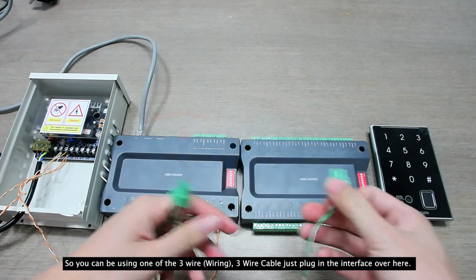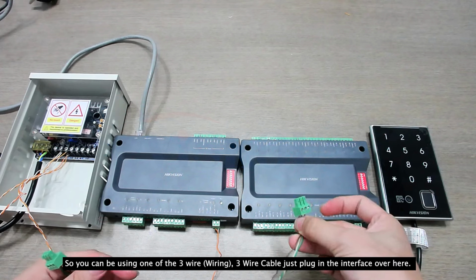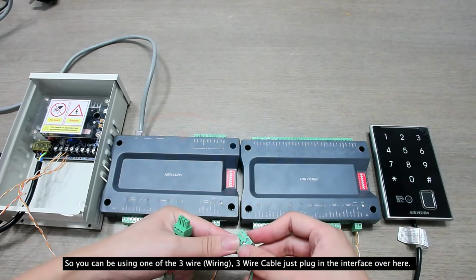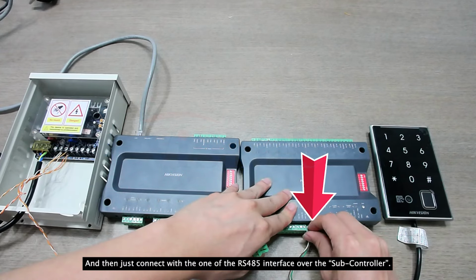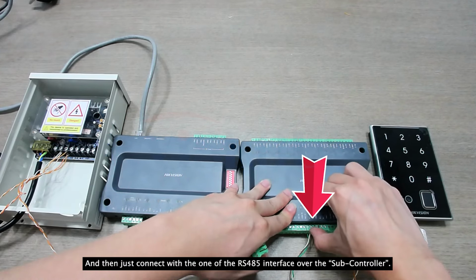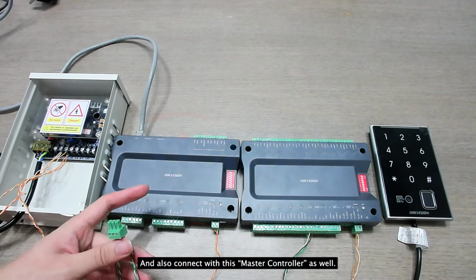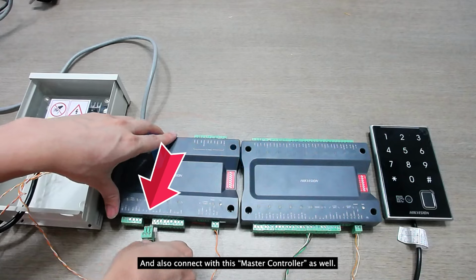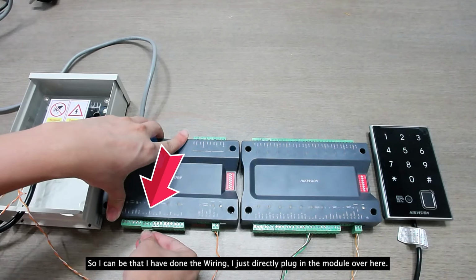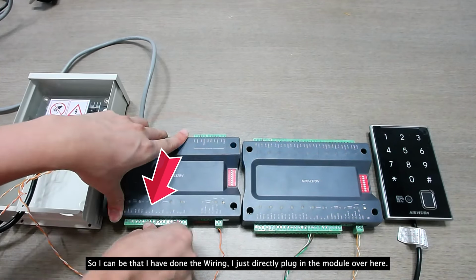So you can be using one of the three wire cable, and then just plug in with the box over here, the interface over here, and then just connect with one of the RS485 interfaces on the subcontroller, and also connect with this master controller as well. So I can say that as I've done the wiring, I just directly plug in the module over here.